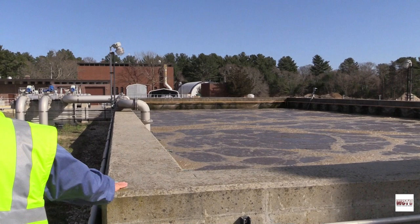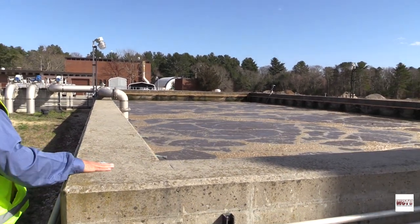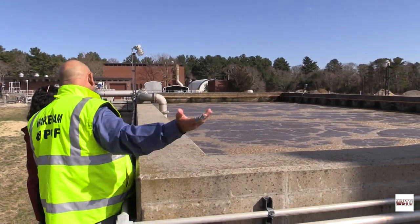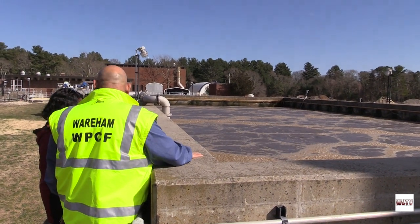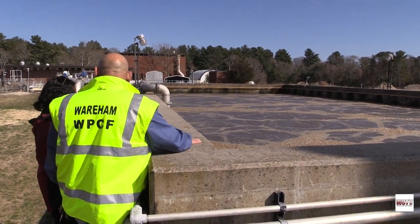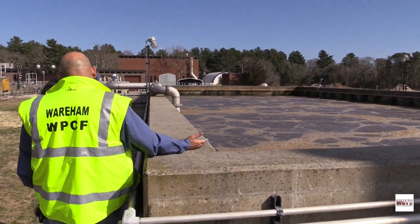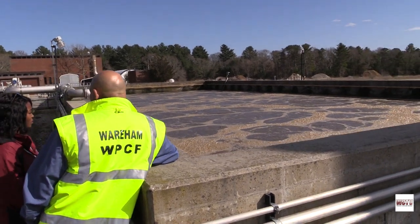The basins are about 16 feet deep, and I always say this is the heart of everything, this is where it begins. So it came from this area here, and comes in. Now remember, there's no oxygen there, 0.5 milligrams per liter. Here we keep it at 2 milligrams per liter. So now we're giving a lot of free oxygen. Flowing in here is all the organic matter that we get off the streets that comes from the pump stations. So now we want the bacteria to start doing their thing.